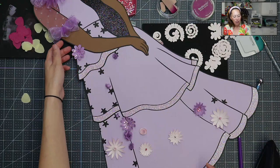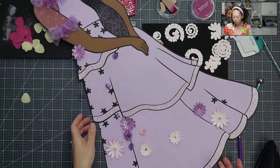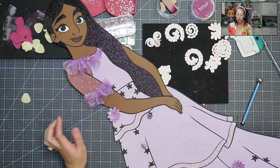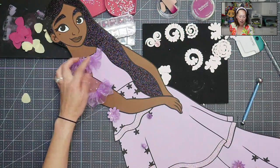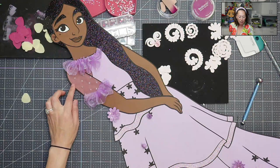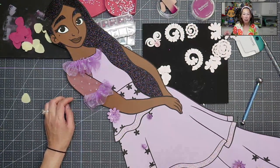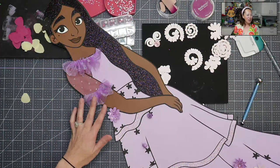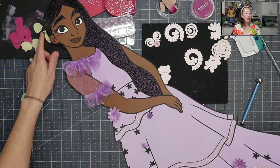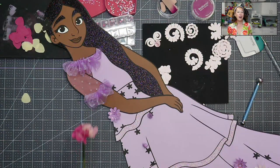The only flower I've put down so far is this one — there was a black mark from something so I put that flower right there. If you want to see how I did this, I did it on an Instagram reel: I took ribbon and looped it through to give it a little cinched look, then put it down and added the rhinestones. I didn't love the color of the vellum paper, but with the rhinestones it clearly looks like lace. I'm super happy with how it turned out.